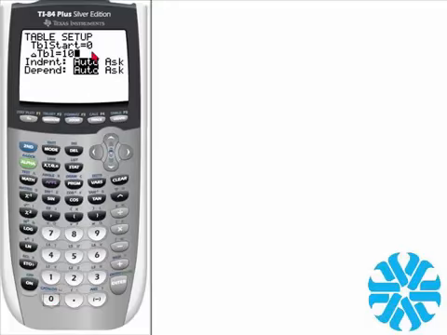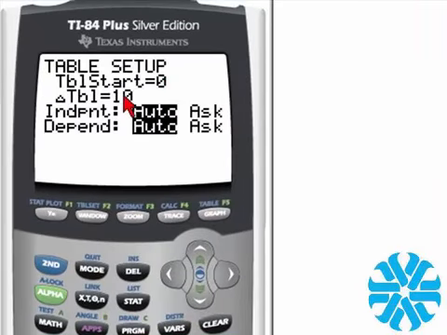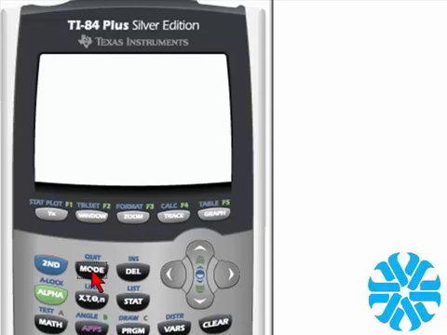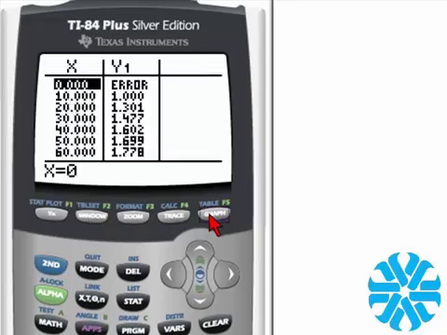Okay? So the table starting at 0 will have increments of 10 between each value, and the calculator's automatically going to put in the x values, and it will automatically give you back the y values. So let's get out of this second function and quit. Now if we go to the table, second function and table right here, so we hit the graph button, you can see we're starting at 0, and then the increment is 10. Alright, so 0, 10, 10 to 20, 20 to 30, 30 to 40, 40 to 50, 50 to 60.